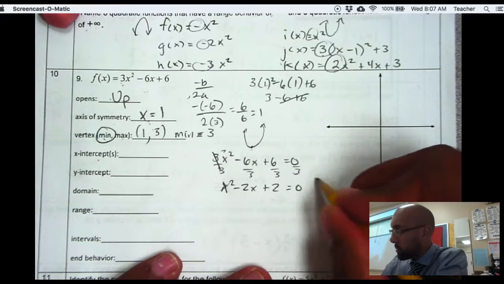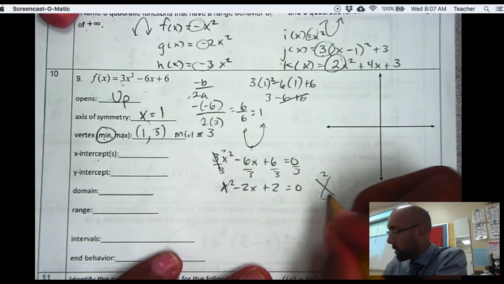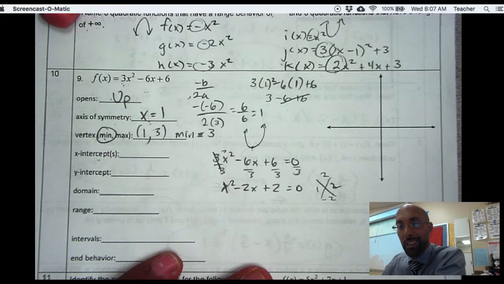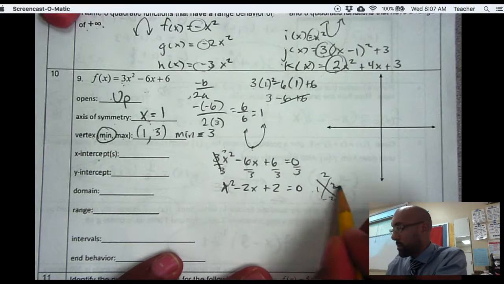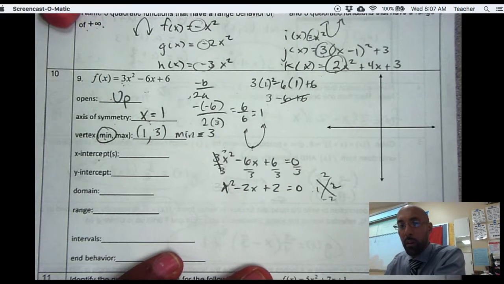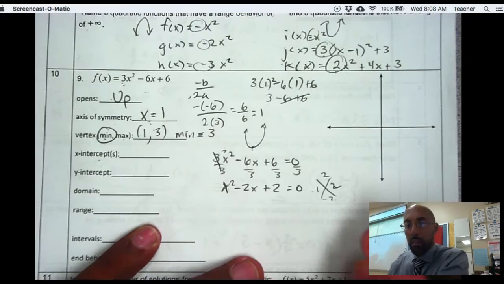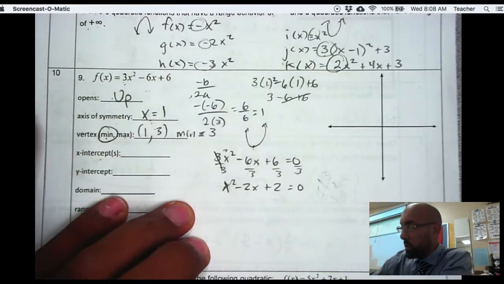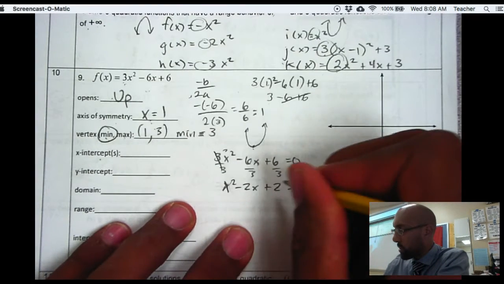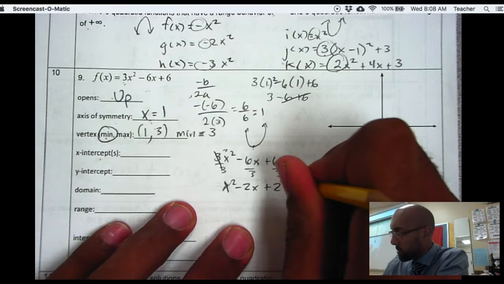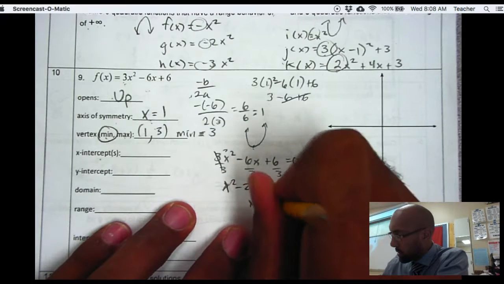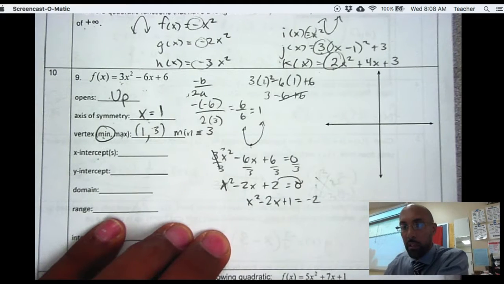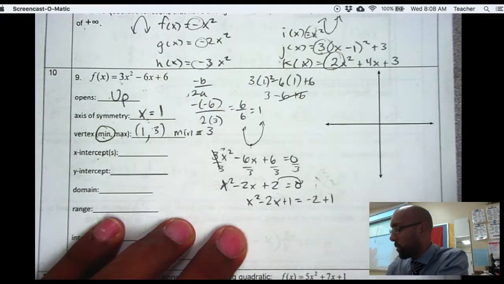Alright, so let's see if this works. If I have 2 here, negative 2, well, only 1 and 2 work here. So that's not going to give us an answer, because with 1 and 2 we can't really make negative 2. So we're going to have to use a different method. What we could do is complete the square. So let's move this 2 to the other side, so minus 2, and then this will be plus 1, like we did earlier in this worksheet.